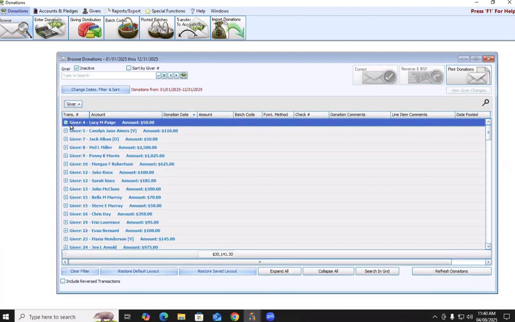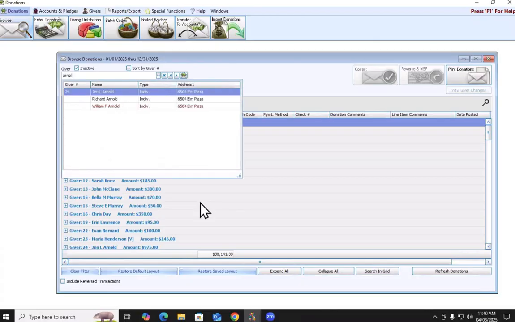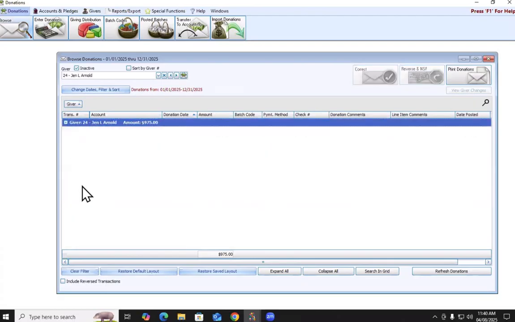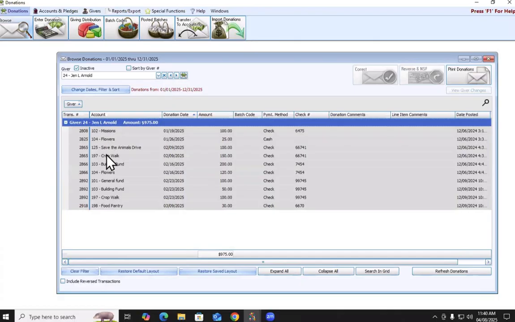And then if we look down here, every line item is a different giver. Okay, so this screen is going to be organized by person or the giver that made the donation. You can use this search box and easily look for someone. First or last name or giver number works fine. And then once you select them, it's going to give you, if you hit the plus, the details of all the different transactions that this person has made.